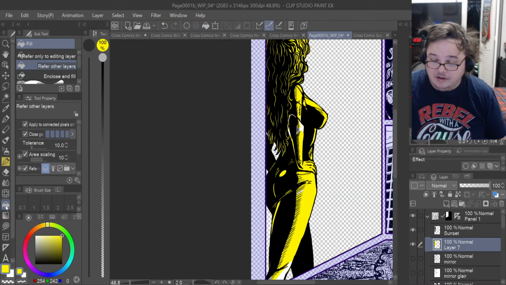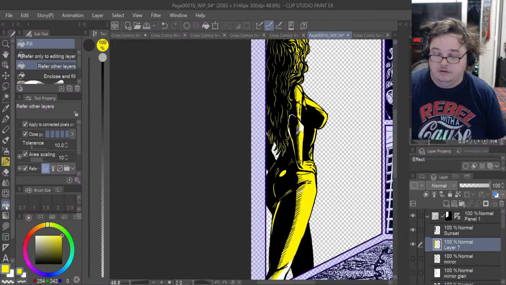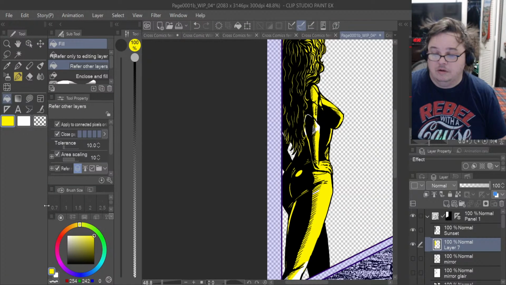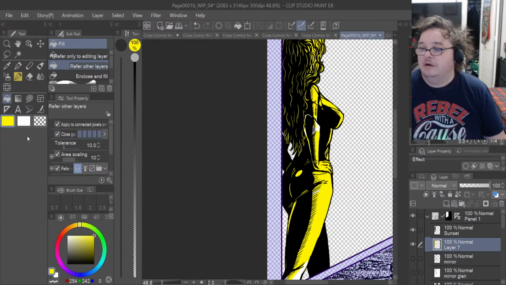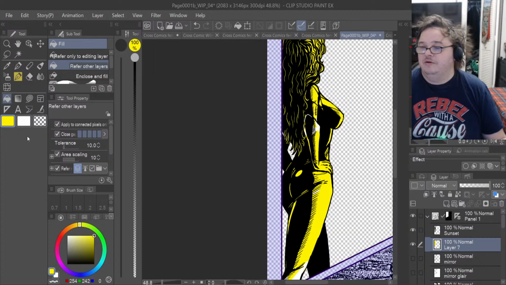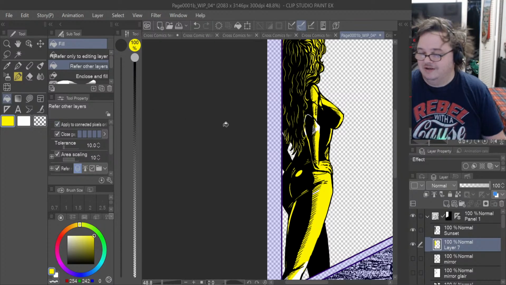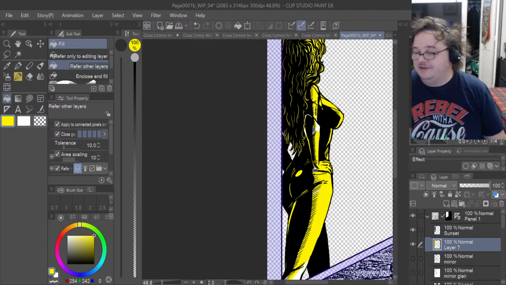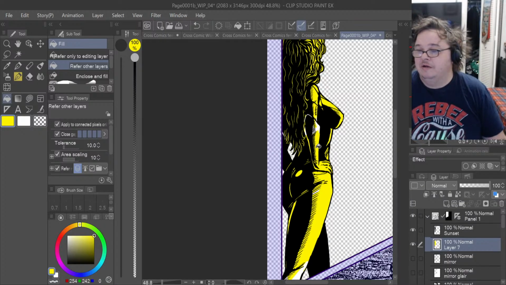Okay. Yes, you do. I want to fill the whole thing with yellow, but then I got to go over. I'm still going to have to trace where it's supposed to be orange and all that.